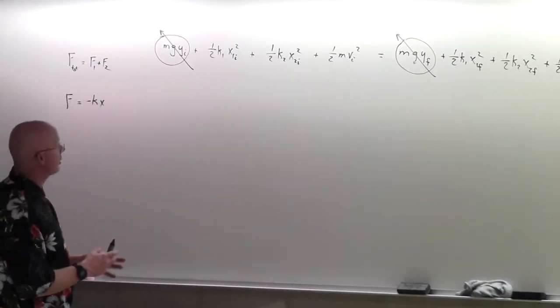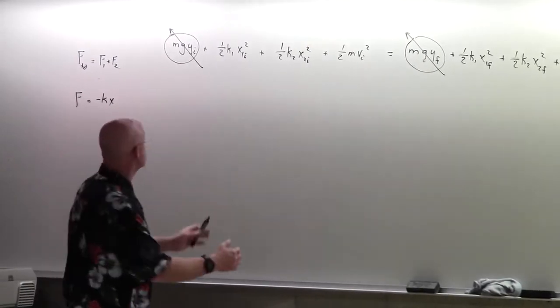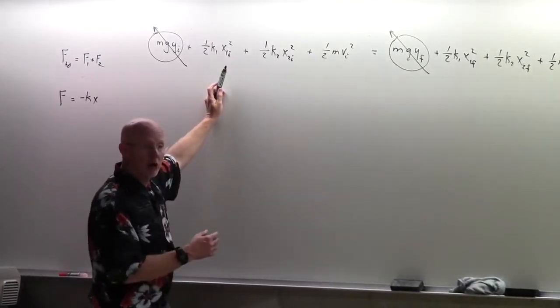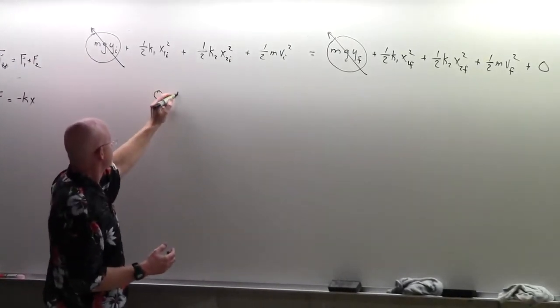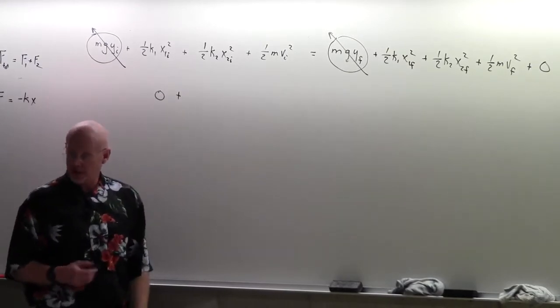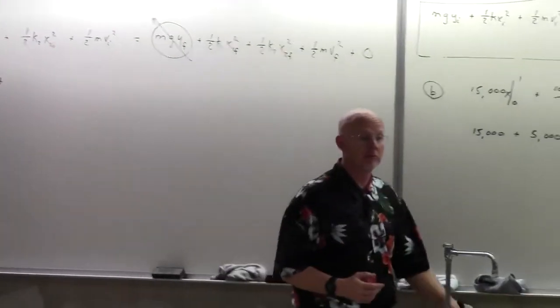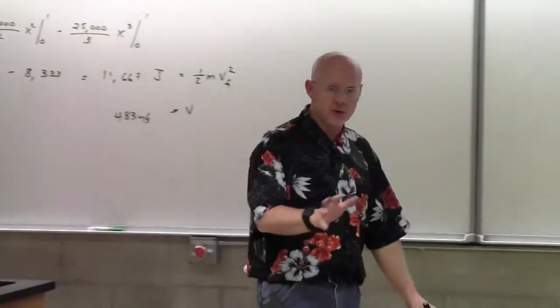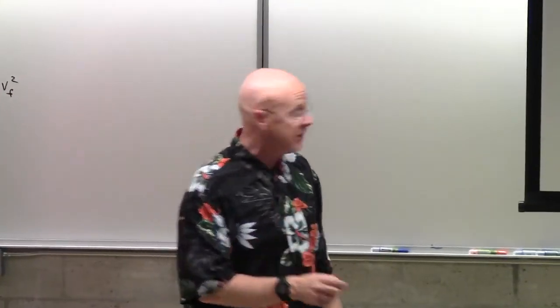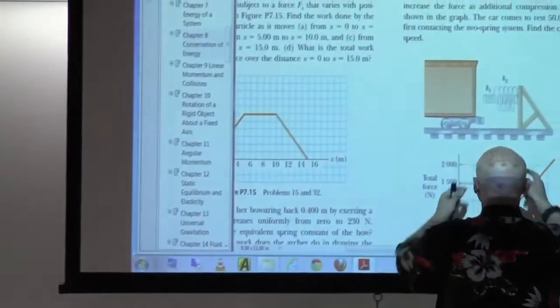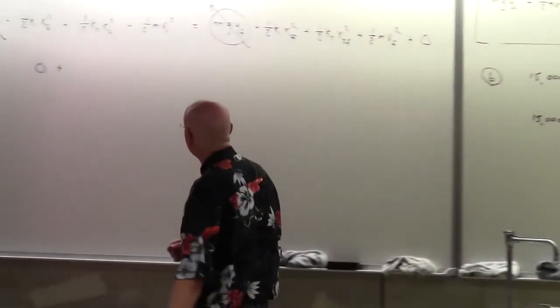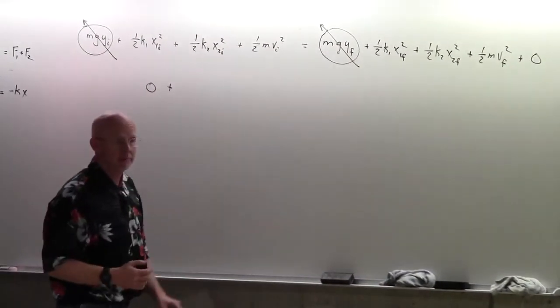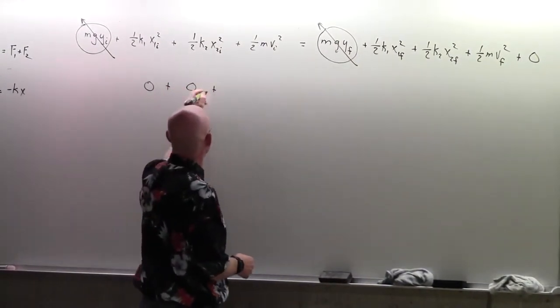So let me start putting in the terms I know. For example, before the boxcar gets here, what is what I would call x1 initial? Isn't that 0? Right? The spring is just sitting there at its natural length. I do not have the freedom to choose where x equals 0. That spring, as shown in this picture, is at its natural length. It is not stretched, it is not compressed. I have no choice but to put a zero there. How about spring number two? It's also zero, same logic.